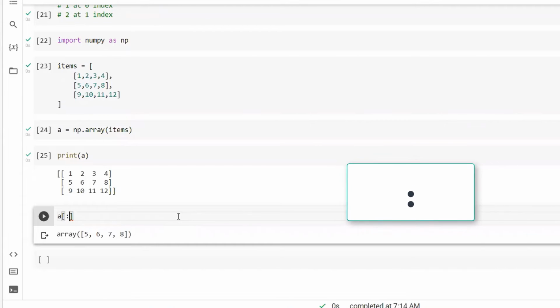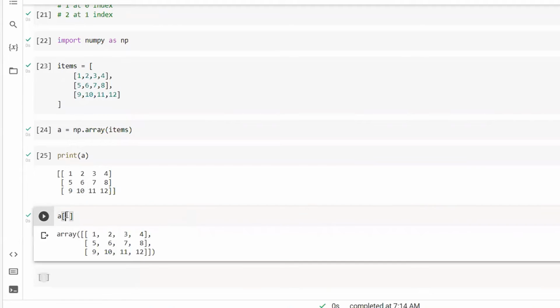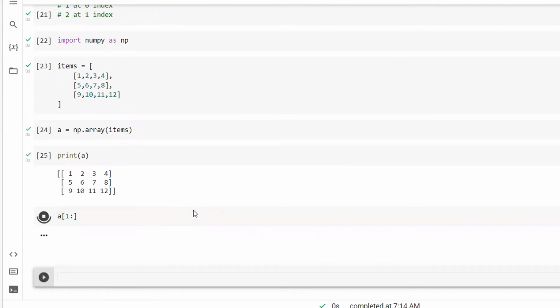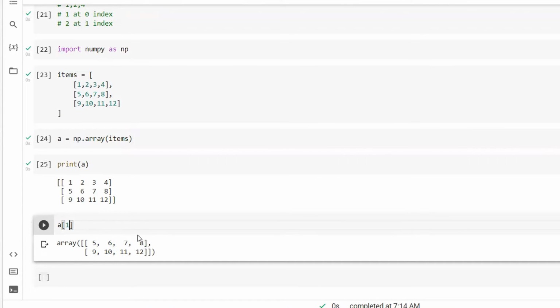But if you do not put anything, that means from beginning to end. Now if you want to start with the first one, just put 1 over here and execute it. You can see the first row and second row, and it is not bringing up the 0th index row. So this basically works with rows.